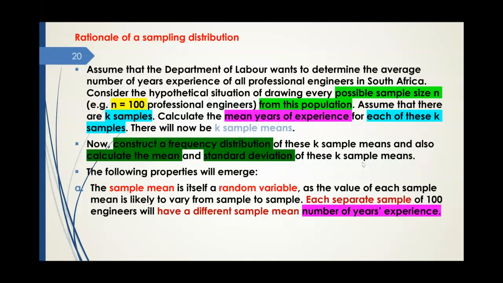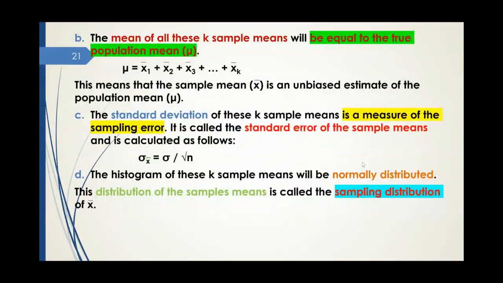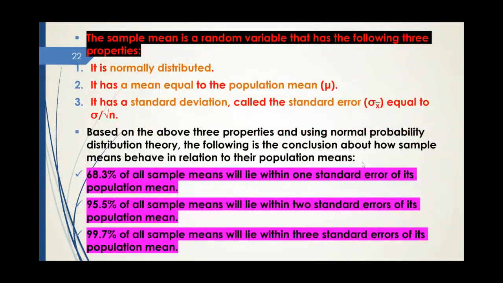Yeah, rationale of sample distributions. As we know, N is the total number of potential outcomes, okay? And then K is your samples. Again, this is stuff we will make sense of when we do it together. We want to know the standard deviation of our sample, okay? We want to know the mean of our sample. So here, they start getting into examples. All right, histograms and so on and so forth.